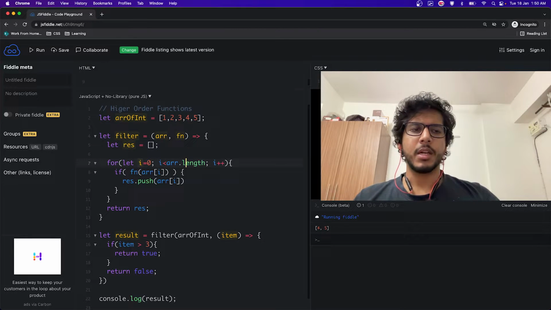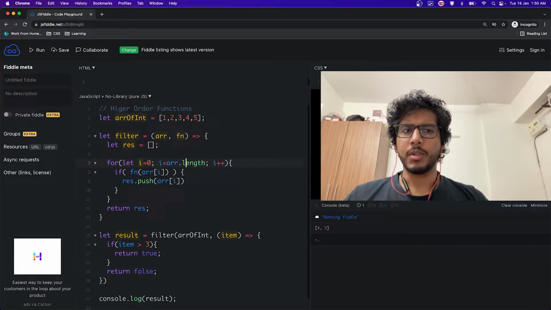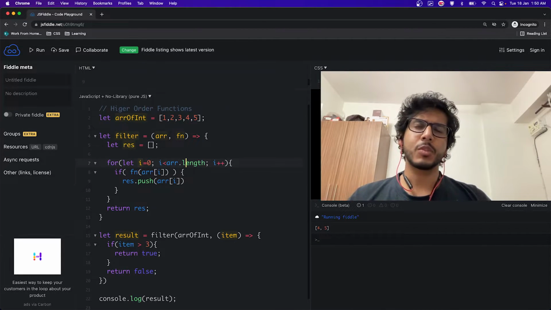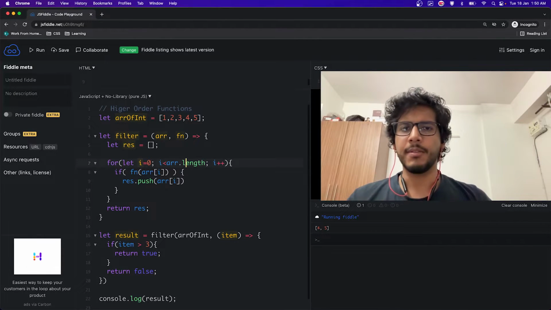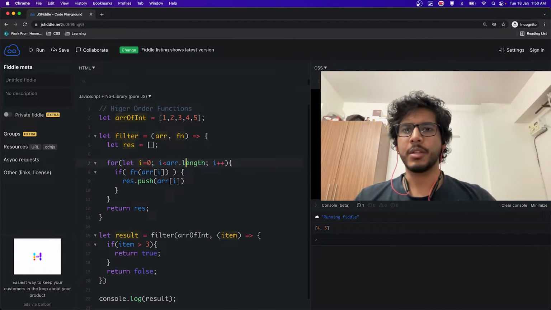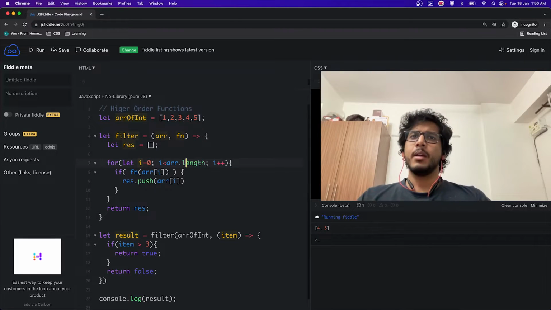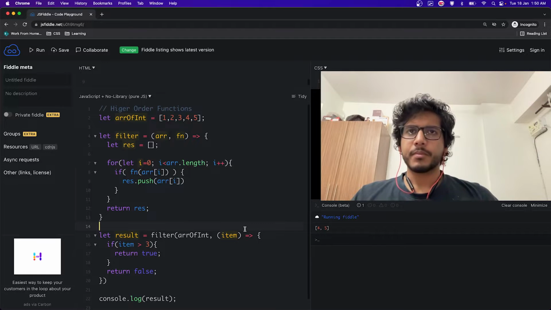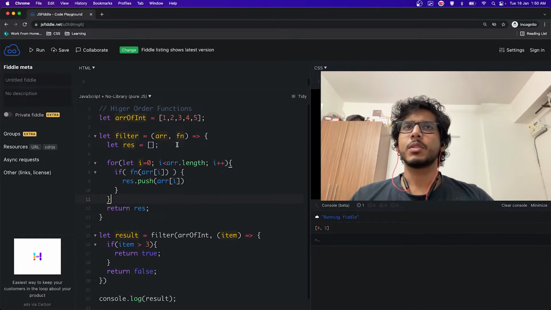There's another use case, that is to return a function. So we can simply return a function. Let's say we can define a switch case which will take any string, and based on that it will return a function that we can further use for our functionality. Now let me just show that as an example.